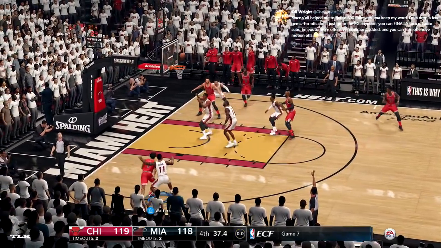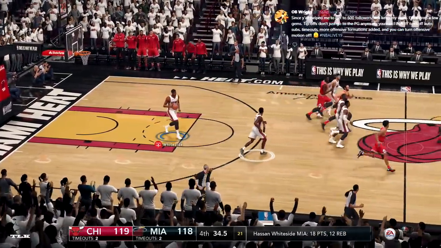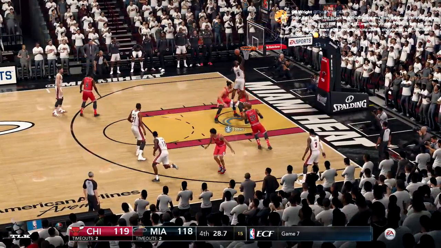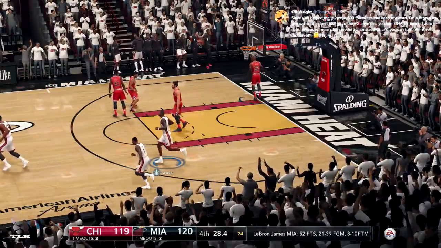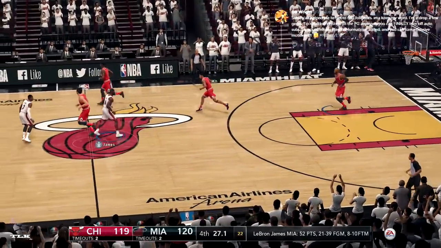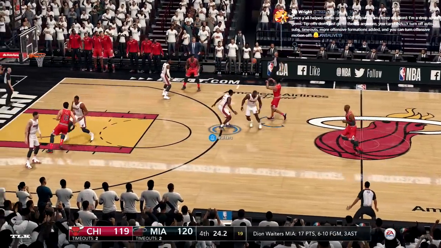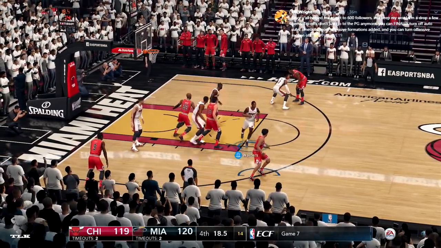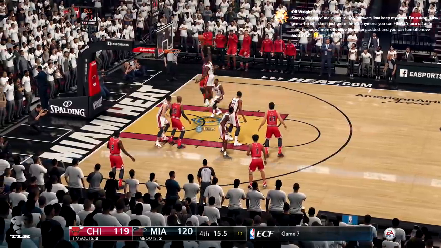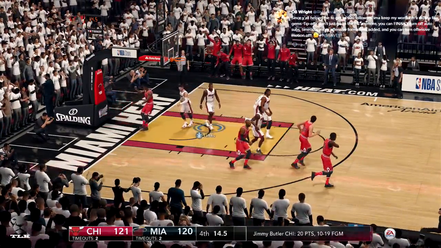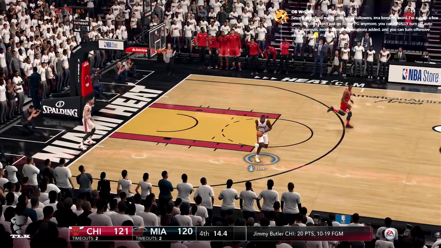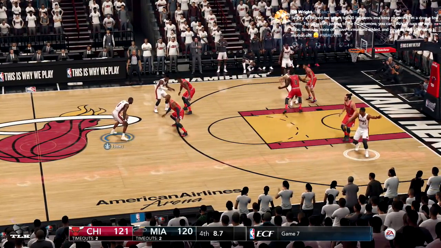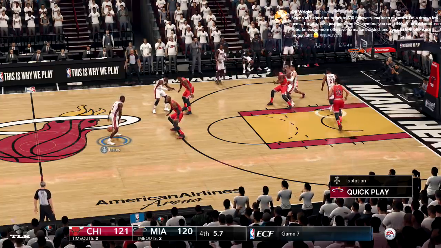I'm so happy they put these different things in the game. It's just so refreshing that they actually listened. I remember a few months ago, one of the devs, most of the devs follow me on Twitter anyway, and I actually talked to him about the auto motion, the live motion. I was telling him, I don't care if it's in the game. I just wanted the ability to turn it off so I can run my own sets and control the offense. And I made sure that he knew that it was bad. I even posted a whole bunch of videos showing why I don't want it in the game. And I'm pretty sure they improved on it, but for me, I just wanna dictate the offense out there.